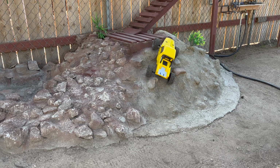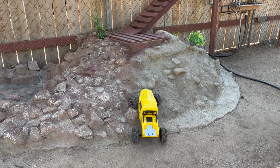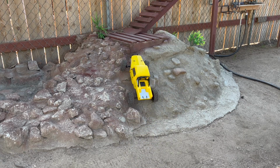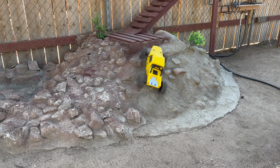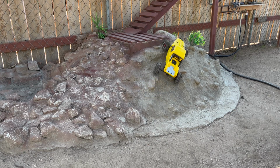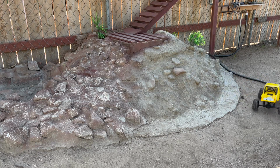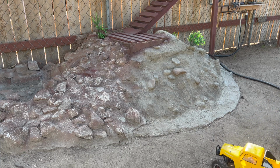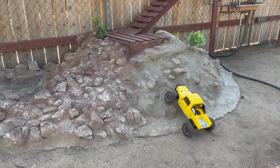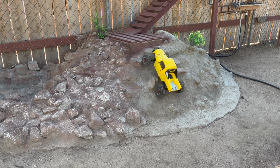I at this point still theorize that the only reason these tires made it to the top of Slick Rock is I spun them enough to warm the tires up to at least the temperature of the rocks, which enabled them to grab some purchase, because this was like trying to ice skate uphill.